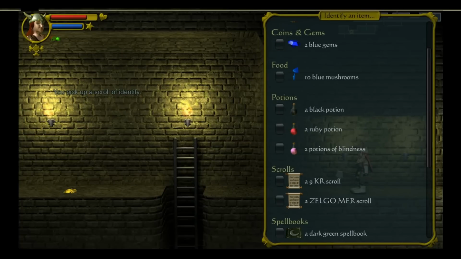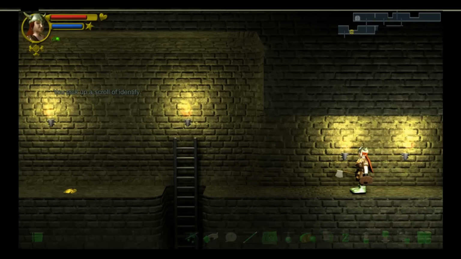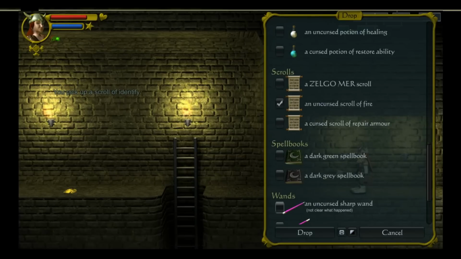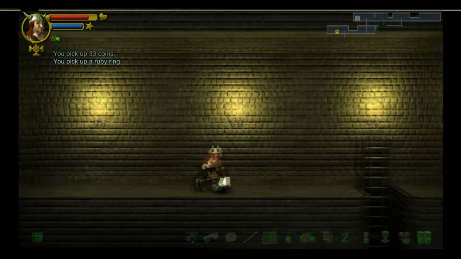Some of the potions, maybe. I'm going to identify the scrolls. Uncursed Scroll of Fire. Well, I'm glad I didn't just try that out. God, I hate the bastard Scrolls of Fire. And that was actually my other thought.